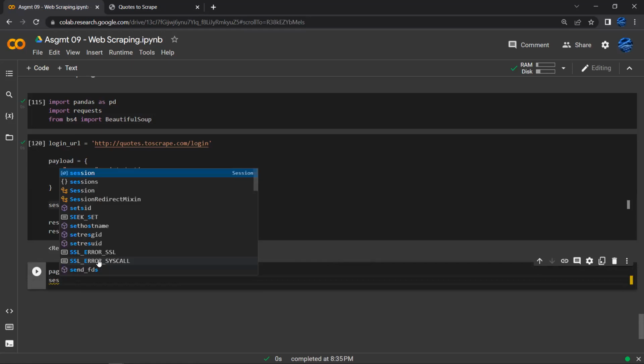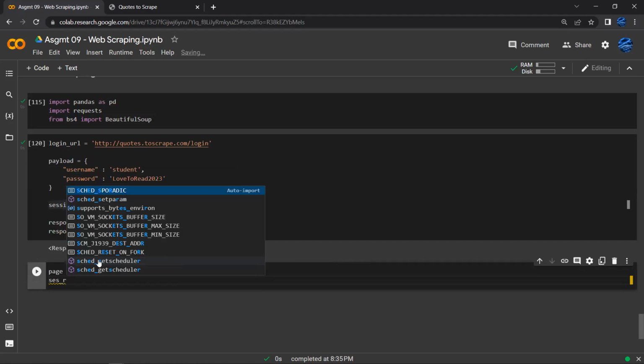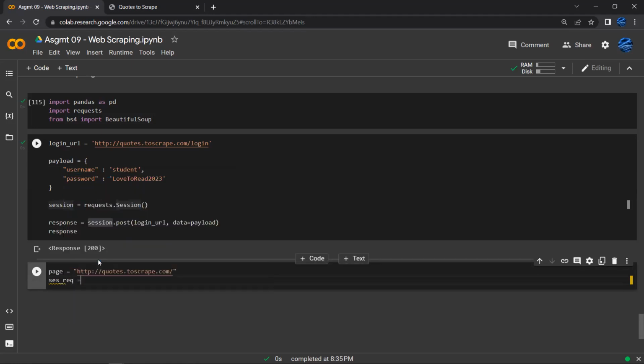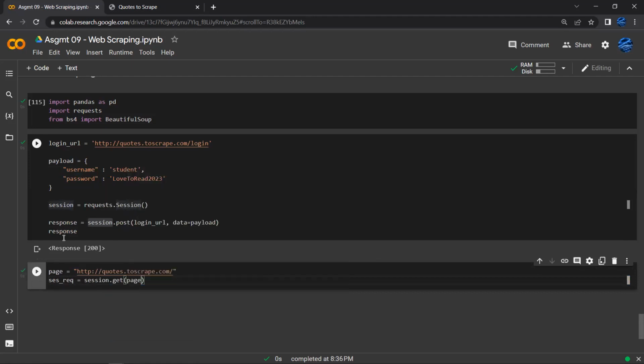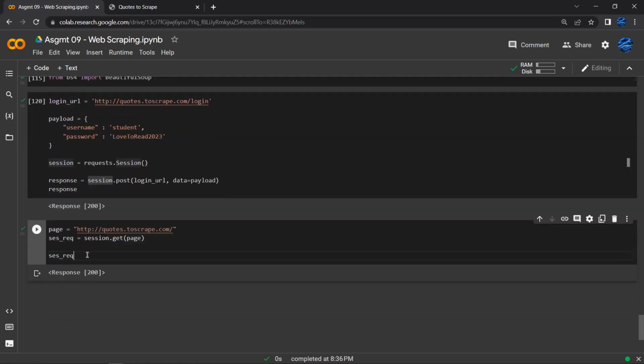Then our session request is going to equal our session dot get page. And so what I'm doing is I'm using this session that we've created, and then I'm using that session to get that page, so we can view that page. And then if we look at session request, we can see that we were able to get into that page.